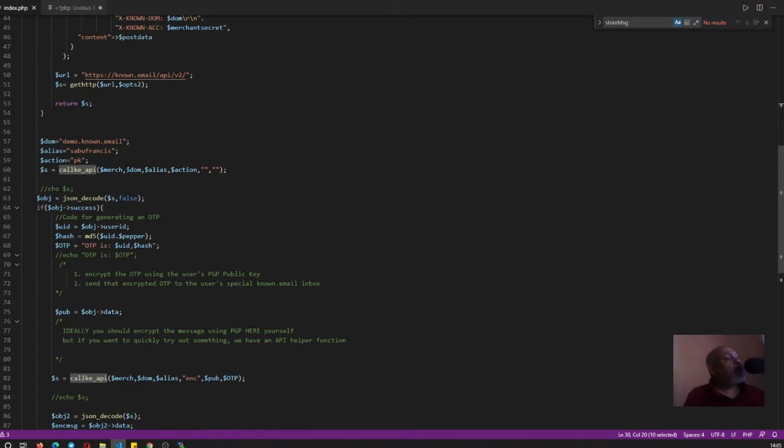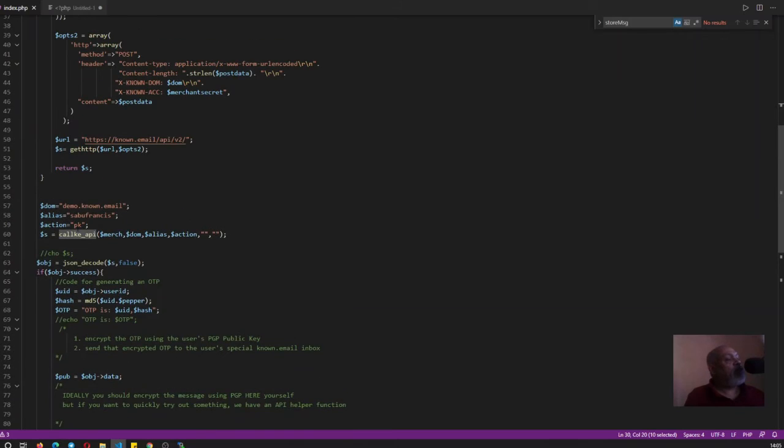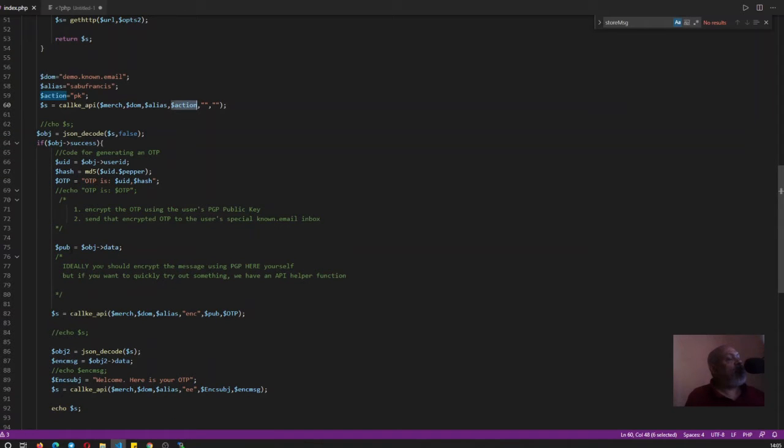that is the merchant code. Now, what we did so far is that we first used this action as PK, that is the API action. PK means get the public key of the user, and then we retrieved the public key. We of course checked whether it was a successful call and the public key was retrieved, and then we encrypted an OTP. We created an OTP by putting together a pepper along with the user ID. And then the OTP itself is a UID, comma, the actual hash. Later on, we'll be able to separate out these two parts of that OTP.